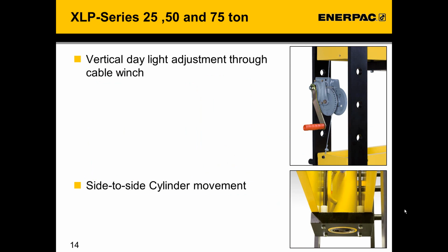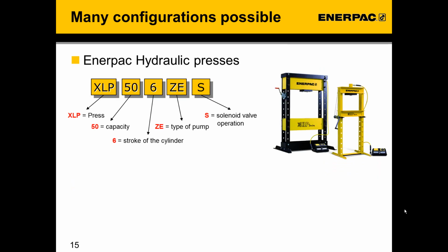On this XLP series, the lower bed can be lifted and lowered to change the vertical daylight window using a cable winch. Optionally, the lower bed can be set in a fixed position and the upper bed can be adjusted. Based on the specific application needs, the hydraulic cylinder can be shifted horizontally towards the right or left uprights. The XLP series allows for many different configurations.